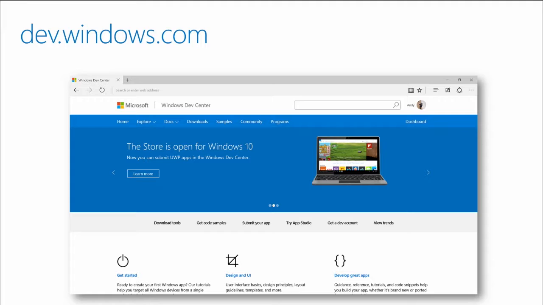It used to be a separate process. You had to go to Pub Center Ads, which was its own website, and you would basically create an application and get an ad unit ID and one of the other IDs, two IDs that you needed. Now everything has come to dev.windows.com. It's your central place for documentation and uploading applications and ads and all that sort of stuff. So a good website to remember and use.